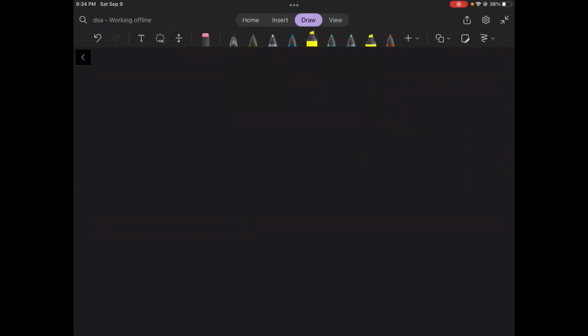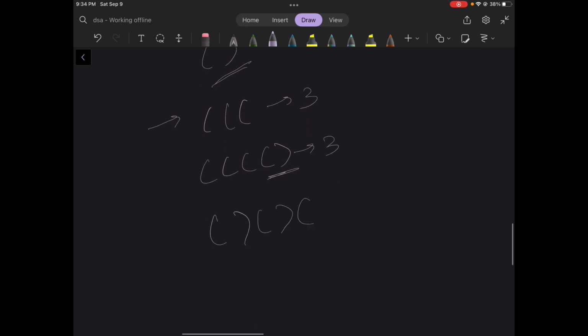The first thing we already know is that we don't need to count a successful opening and closing bracket, we only need to count the unbalanced ones. Let me give you an example. This will count 3, but we don't need to count this one because it is balanced, so till now it will be 3. Let's take this one. For this one, this is balanced, this is balanced, this and this is balanced, so the only one left is count 1. So output should be 1.